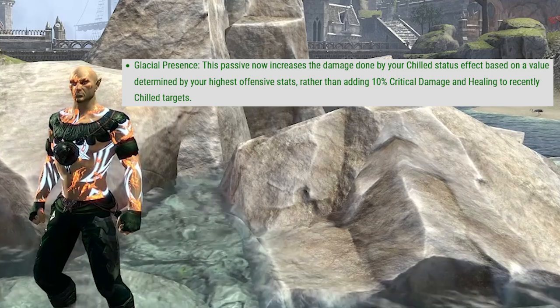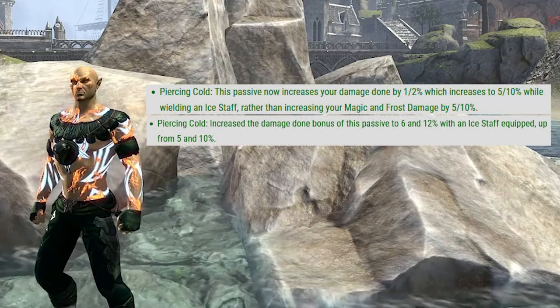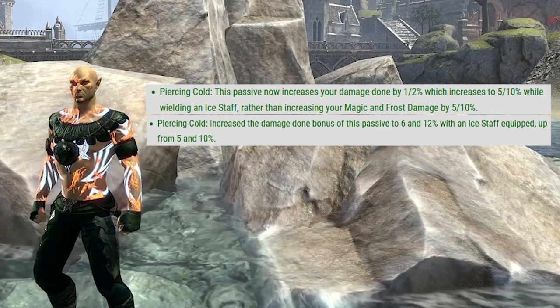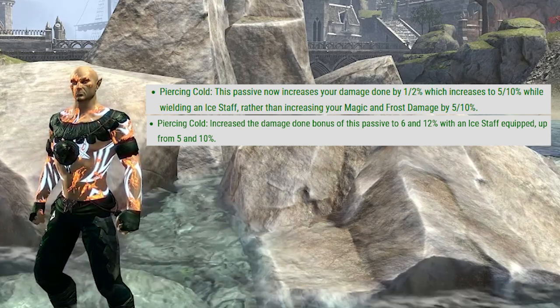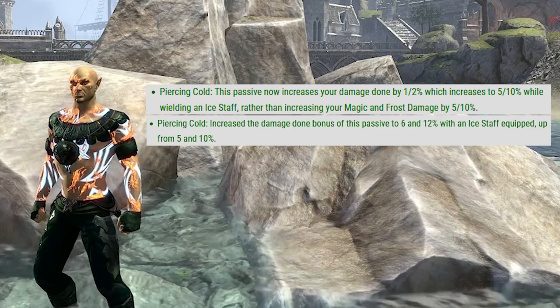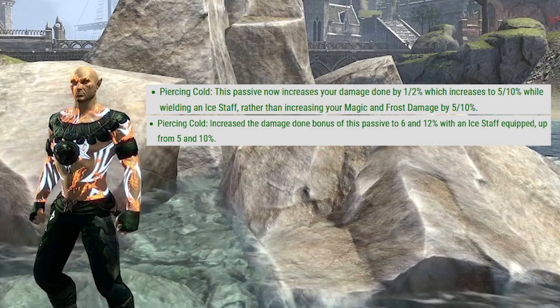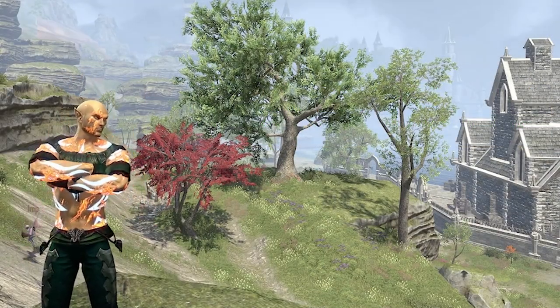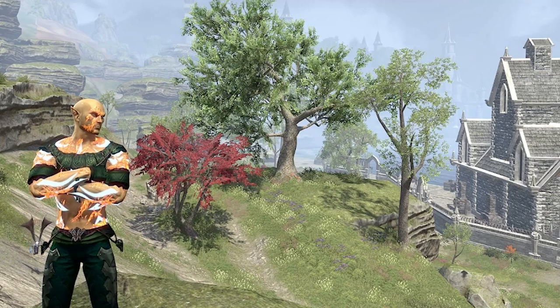with this specific setup. Piercing Cold now increases raw damage output by up to 2% at base, which increases to up to 12% when using an Ice Staff, rather than increasing your magic and frost damage by up to 10%. Another huge buff to the class. Lastly, two major skills received some changes that make them worth using over other alternatives.